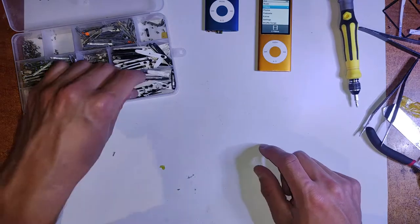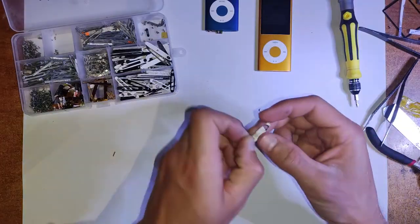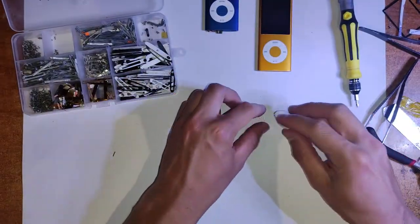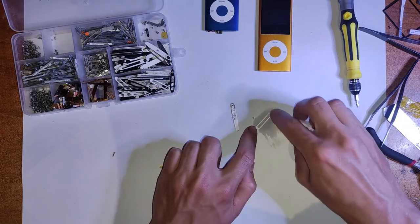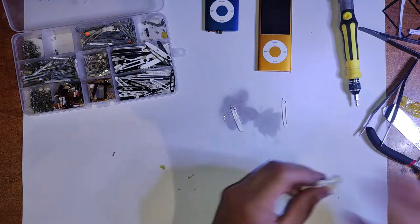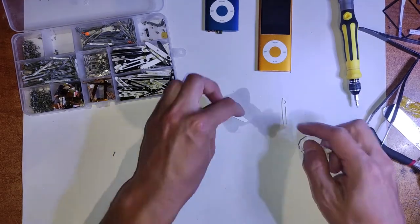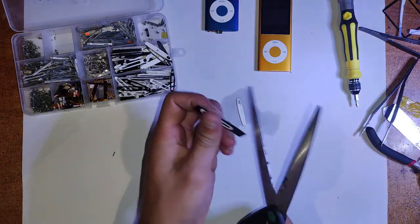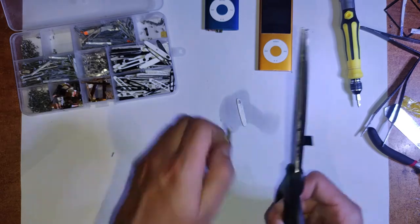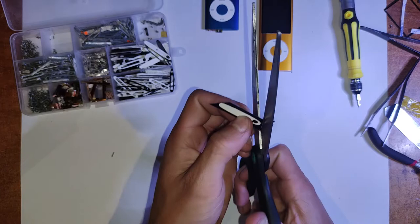Alright, now all we have to do is put on that top and bottom plastic, which may sound easy, and it is pretty easy, but still, you got to take a bit of care with it, because if the adhesive hangs over the side, it can quite often get into the headphone jack or the 30 pin and gunk it all up. So just before we get started, you want to clean off any of the old adhesive, just with some isopropyl alcohol, or maybe scrape it back with the tweezers as well. On both sides, not just on the plastic, but on the iPod itself.